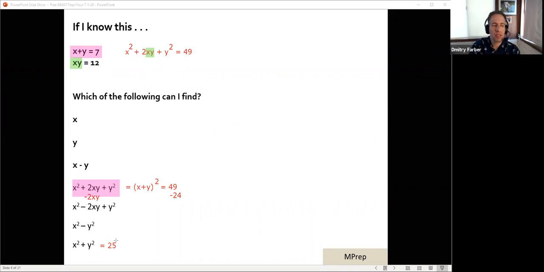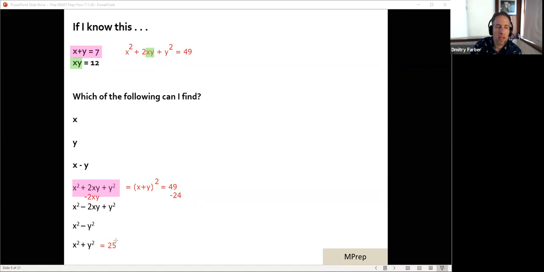Clearly, for instance, there's only so many ways to multiply to get 12, right? If I think about integers, 1 and 12, 2 and 6, 3 and 4, 4 and 3, you can start flipping them. 4 and 3, 6 and 2, same numbers, right? With non-integers, there's lots of possibilities, but notice that that won't really help us with our addition. In other words, if x and y are two numbers that multiply to 12, whether they're integers or not, they're not necessarily going to add up to 7.